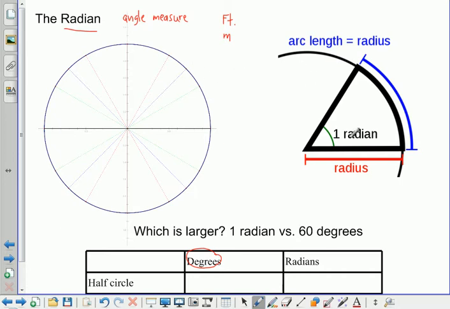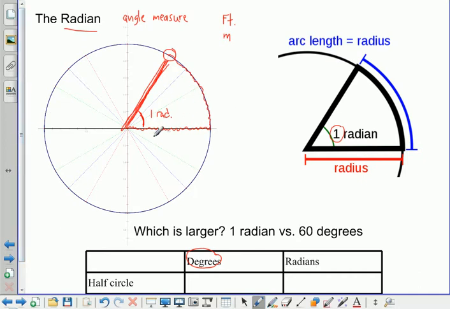So anyways, 1 radian is defined as follows. If you take the radius, the distance on the radius, if you were to walk along the radius like this, you get a certain distance. Then you walk along the circumference of the circle that same exact distance, and you're going to end up around here, not exactly at 60 degrees, but around there, and the angle you create, which is close but not exact, this angle is 1 radian. That's by definition what a radian is.